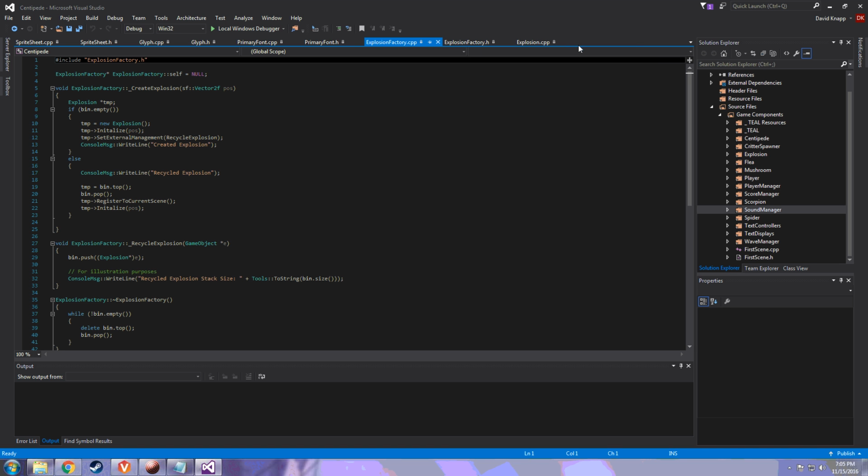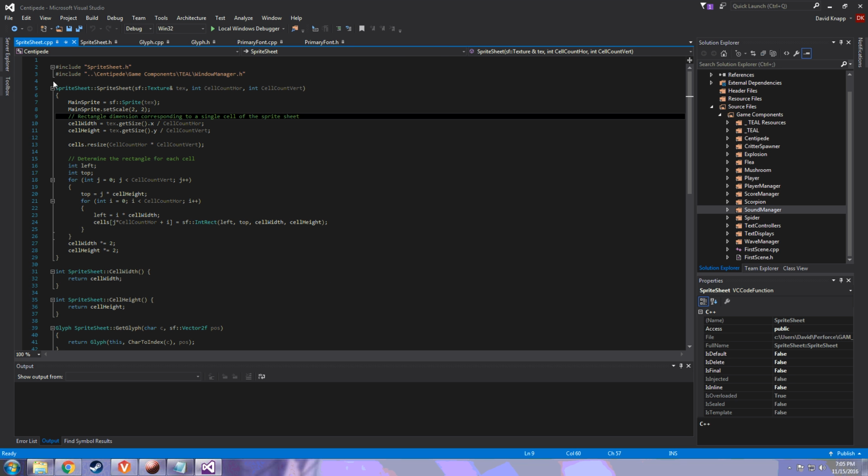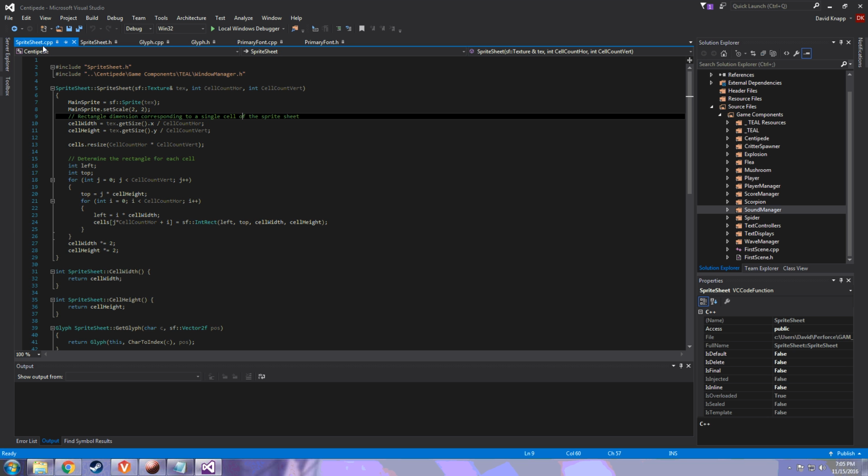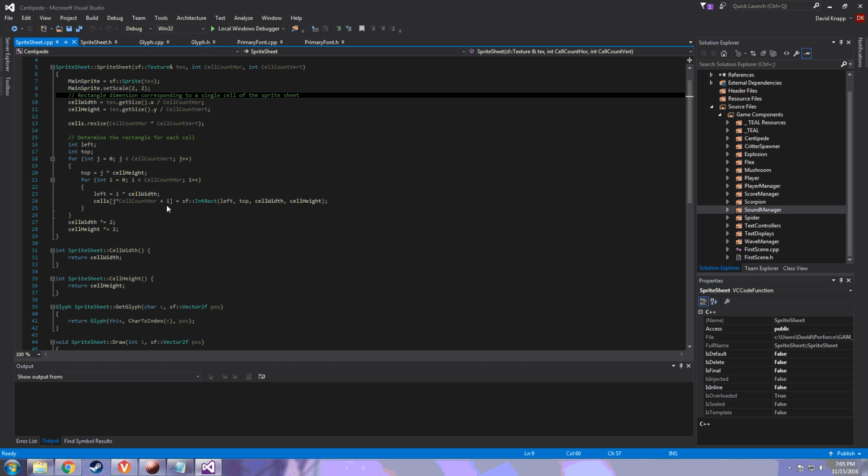Next, I will be bringing up the flyweight pattern, specifically the preparation points. So first we have the sprite sheet, where it will grab the texture and break itself apart into the relative pieces. This should look familiar to you, since this was largely your code.